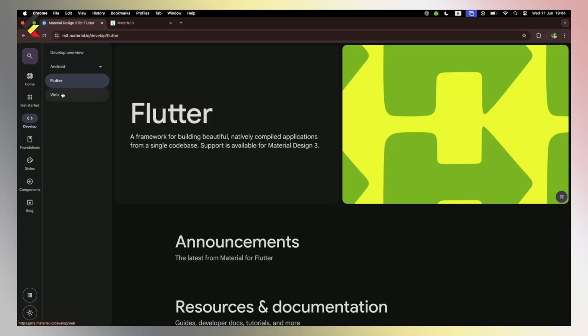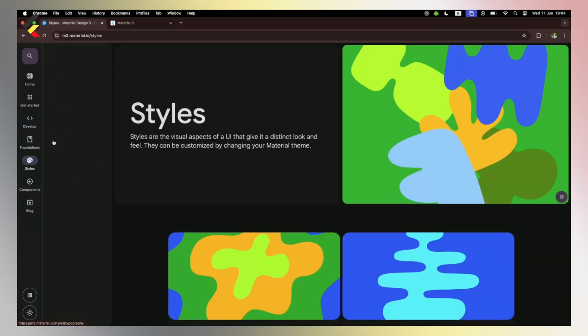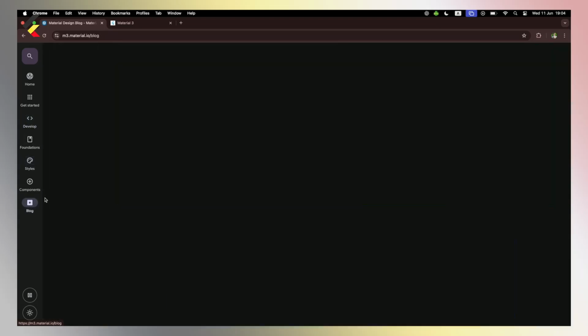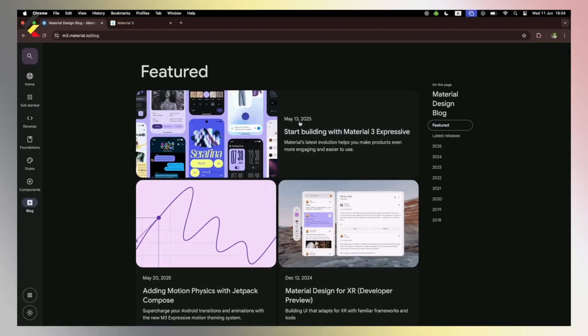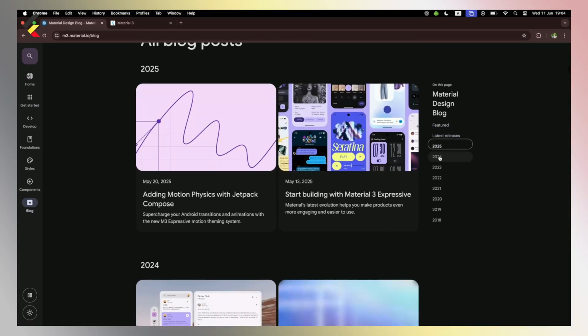We have it for Flutter web. We see also the different styles. So pretty much this is the pure documentation of how we shall use it. And we're going to see also some latest release notes of how it is evolving, because it apparently started from Material 2. So this isn't the latest, this is the latest Material 3, but we've seen also the Material 2 before, which is kind of really old looking and not very probable for now.